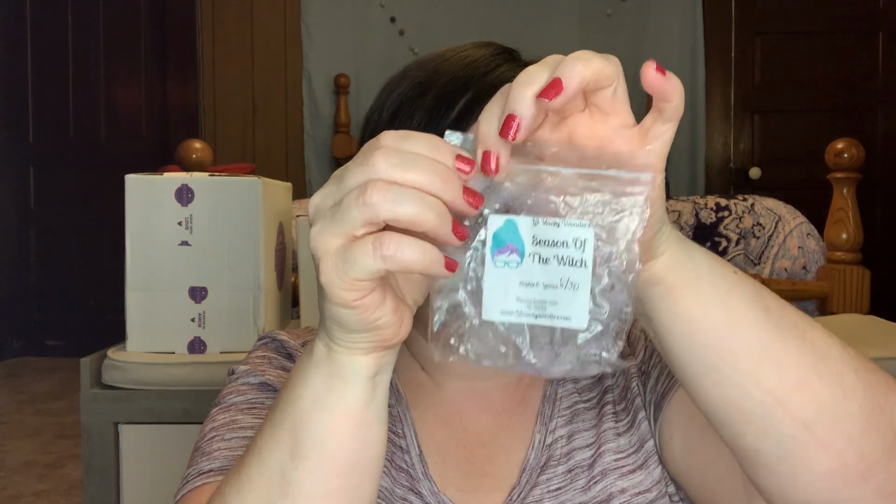And then the last thing I have is this L3 Waxy Wonders Season of the Witch. This was part of my, I think it was a fall leaf sampler. This is apple and leaves. And it's very much just apple and leaves. It was very good. It's beautiful. I love leaves. It's one of my favorites. So I like painted leaves and everything.